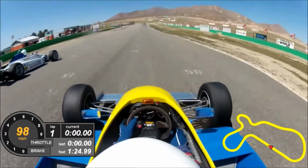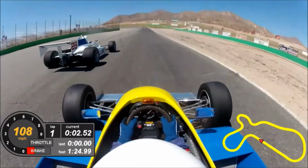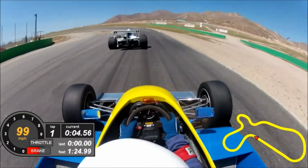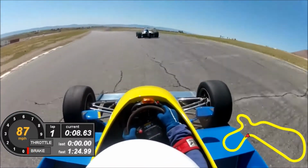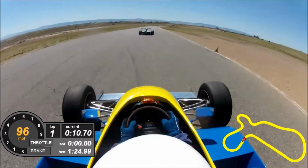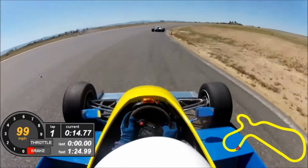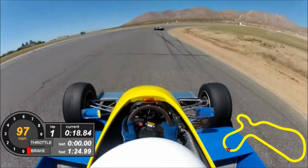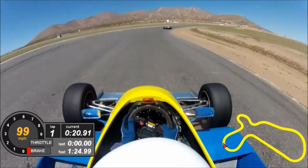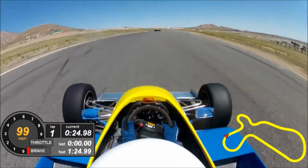This is a start from the interior shot, obviously from my camera on my roll bar, a good old GoPro. And as you saw from the exterior, in the interior, it's a nice clean start. Bob's about to tell me that I'm clear. I answer back that copy, and on we go. Good shot of turn 2 here, where we're doing about 80-90 miles an hour. A little bit slower than I do sometimes.